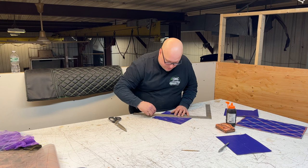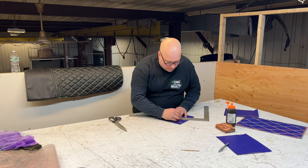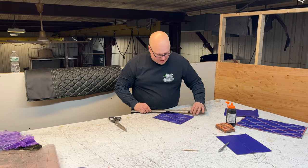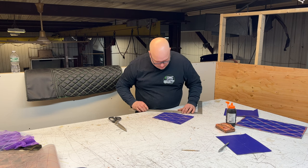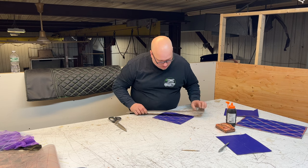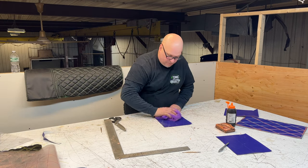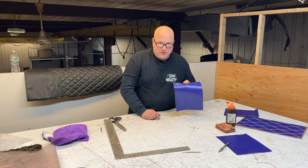The only problem when you pounce it is you have this pounce dust on here now. And when you're trying to pounce out over this, it kind of drags the dust through everything and makes a mess. And sometimes you have some blind spots that you missed, which we'll show you. So I'm going to go through and do these, bada boom, we'll do this one. Okay, so now we went into this, and what I'll do is I'm just going to wipe the pounce powder off. And unfortunately, it did better than I thought it would, because usually it doesn't show up as well.